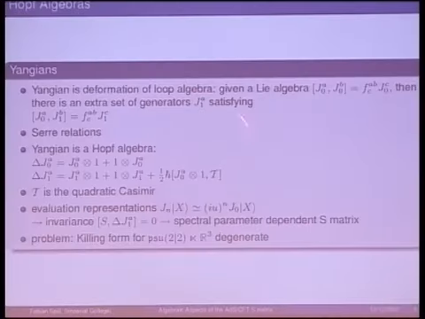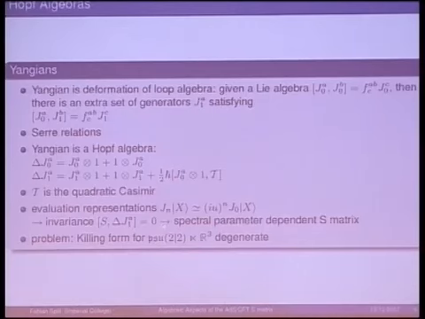Now I'm running out of time somehow, but let me briefly say that this is a standard way of getting spectral parameter-dependent S matrices, because usually the Lie algebra generators, of course, do not depend on any spectral parameter, just in the special case of the central extension. So what you usually do is introduce extra sets of generators. Here I call them J1, with these relations to the original Lie algebra, J0, which have a more complicated coproduct, which effectively leads to a spectral parameter-dependent S matrix. This is a standard way to obtain, say, rational R matrices.